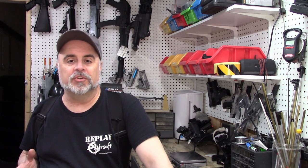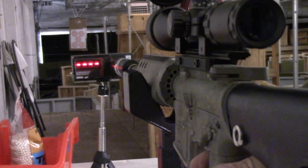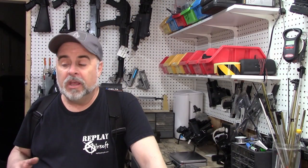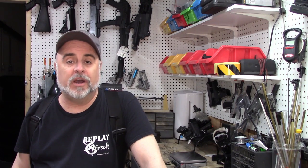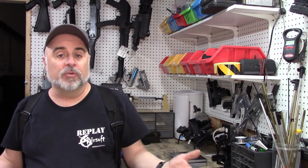Once you've been playing airsoft for a while, I'm sure you're going to come across a situation where your gun's velocity is going to be too high or too low for the field that you're playing at, since a lot of fields have upper limit restrictions on your velocity, as well as certain situations where you'll be outdoors and you want a higher velocity in order to be competitive. Either way, you're going to need to be able to adjust the velocity on your gun.